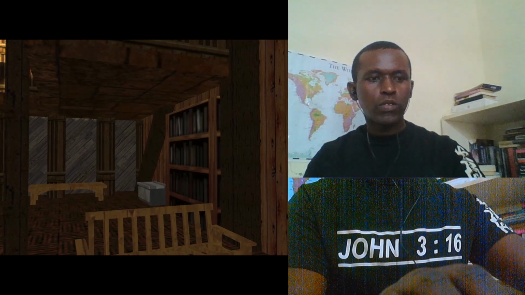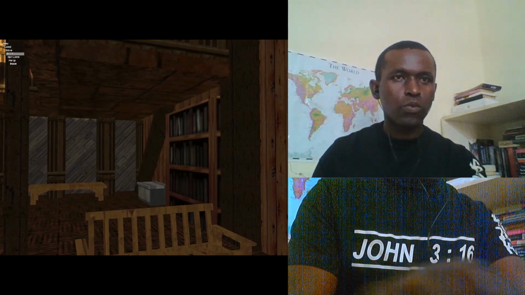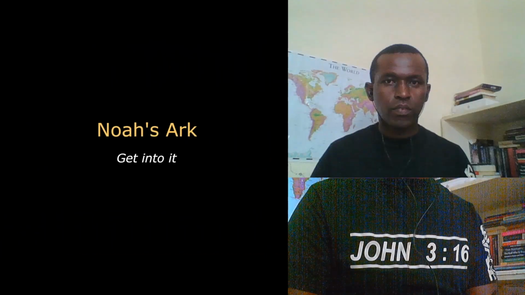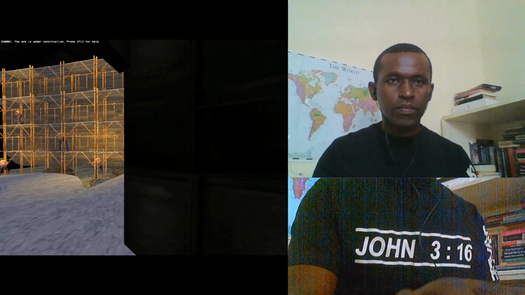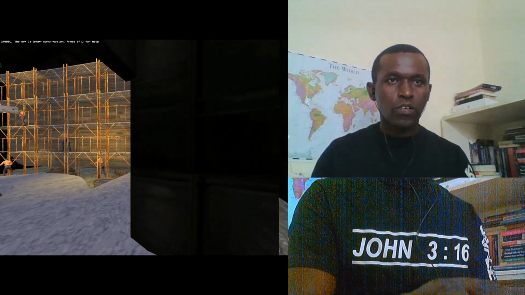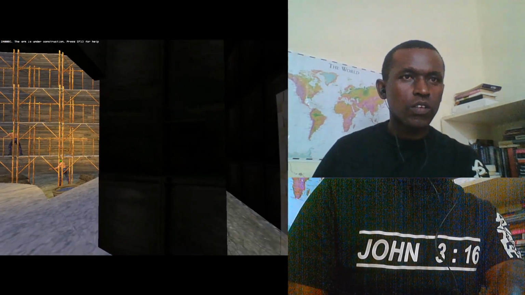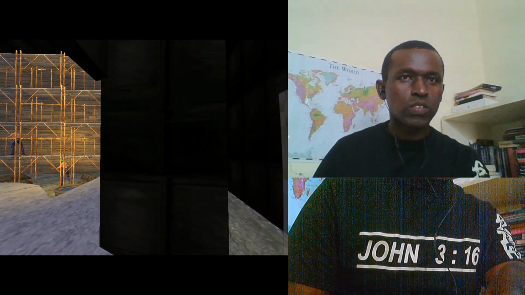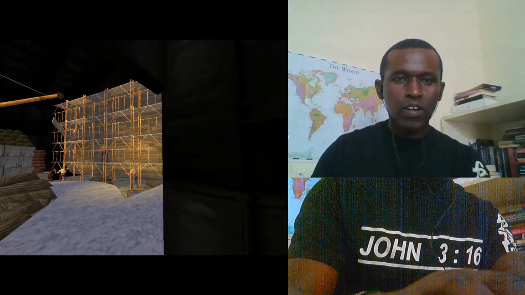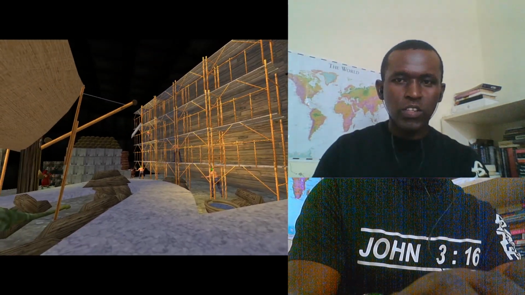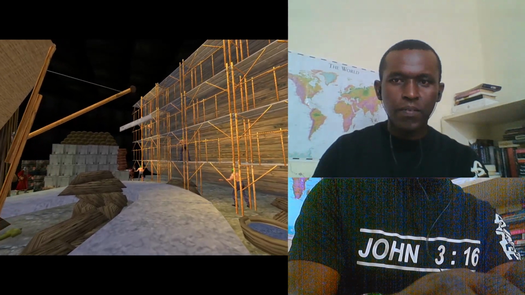Okay, so about Henry Morris and the book he has written. So here is another setup of the software. I like how they've said here on the top, 2400 BC, the ark is under construction. I like how they are putting the dates on when it could have been constructed.